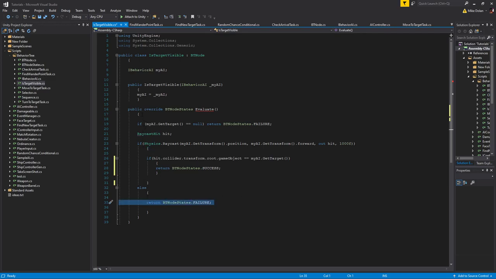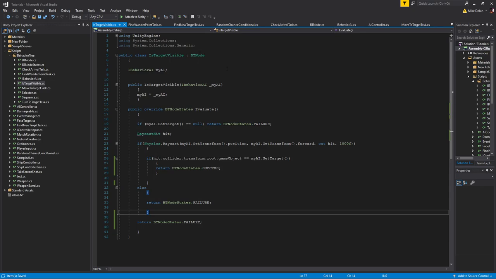I don't think there's a way to get out of this, but this doesn't like it. Not all paths return. Technically, I think all paths are correct here. Oh yeah, so if this doesn't return, then we have to have another failure. So we'll just put a failure at the bottom, after this else. Okay, now we're returning properly. All right, this is going to allow our AI to find our player.